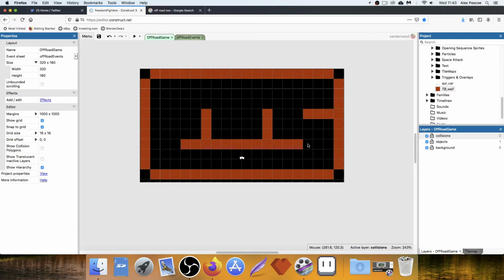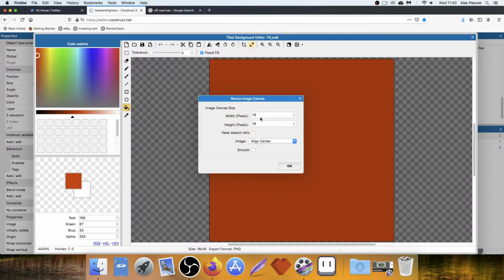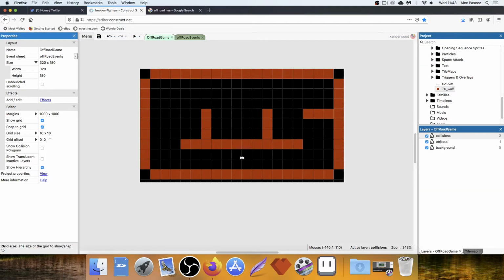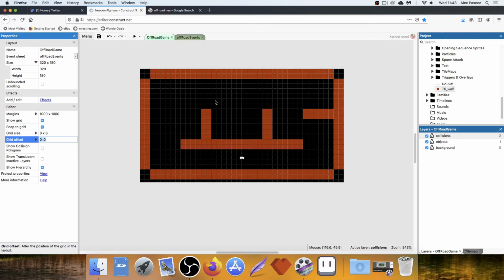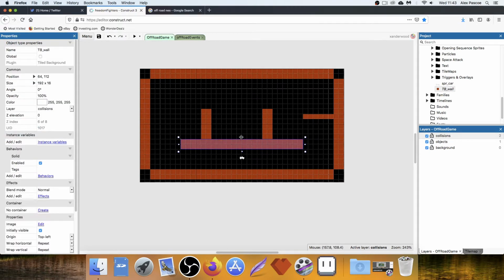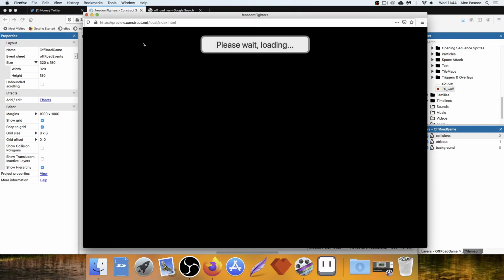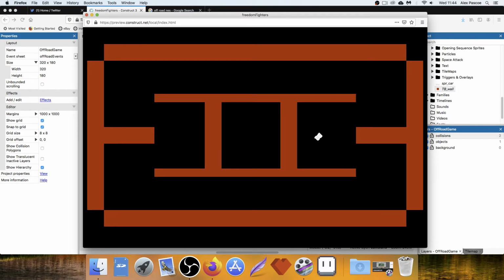Okay, I'm going to make these walls a little bit thinner because I'm going to run out of space otherwise. So let's double click into one. Let's just resize it and make it 8 by 8. Not 168, 8 by 8. And then let's go over and change the grid size to 8 by 8. And now we can make these thinner. And this is going to serve a little bit better. And now there is a course. So let's try it out. Yeah, so now we have to follow around here. Yeah, I quite like that.